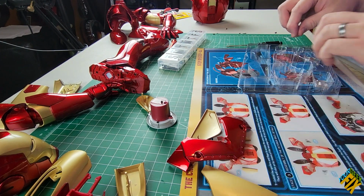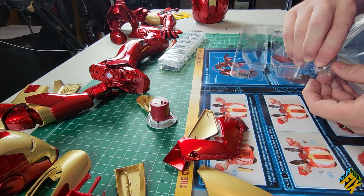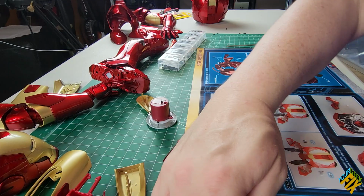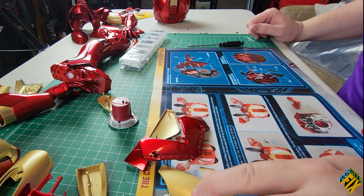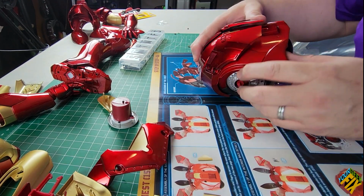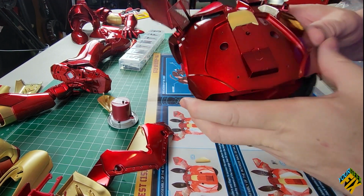Or I don't know if they're wings, they're covers. I got a couple of small greeblies, which I gotta keep track of here. There we go. These are always tricky. Last time I had to glue in one of them, I think. Okay. We bring this back over here, and I open up my wings again here, like this.